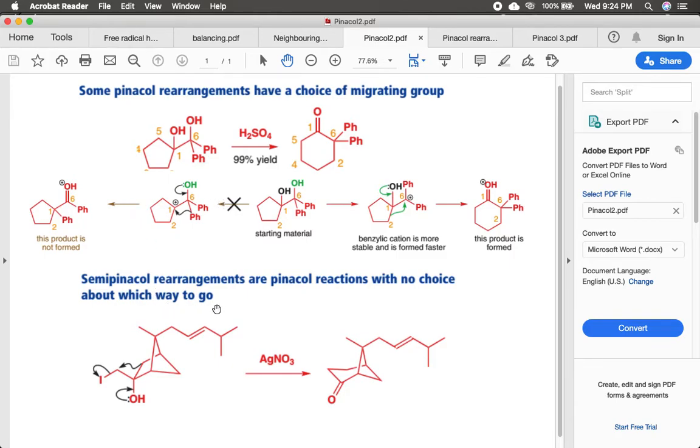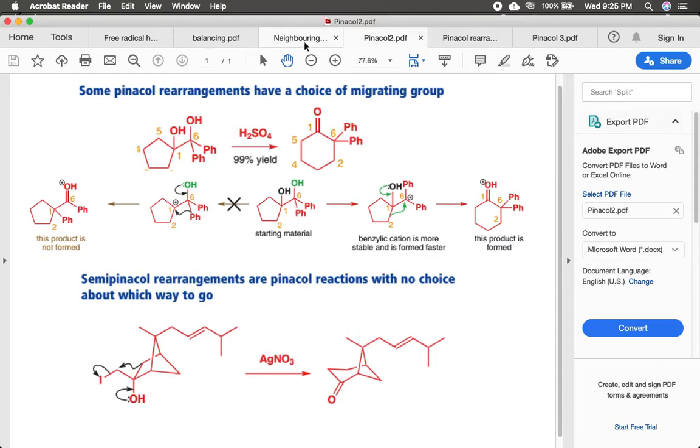And there is another type of reaction called the semi-Pinacol rearrangement. In the Pinacol rearrangement, we had an ambiguity: either I should protonate this or this. Semi-Pinacol rearrangements have no choice. They can be directed only in one direction, which means the choice of carbocation is already fixed. For example, in this substrate, under the reaction conditions, a carbocation can be formed only from this carbon and not this carbon, so the reaction can only go in one direction, and this is the final product.